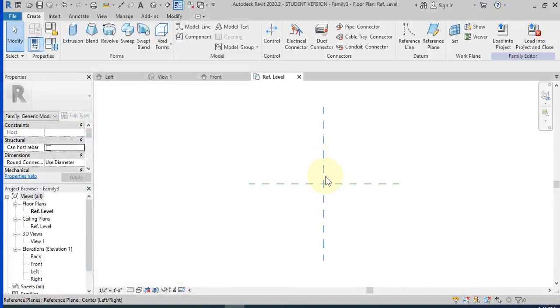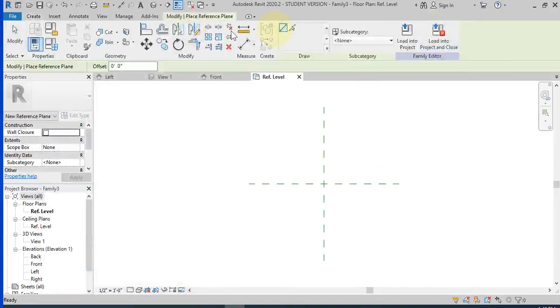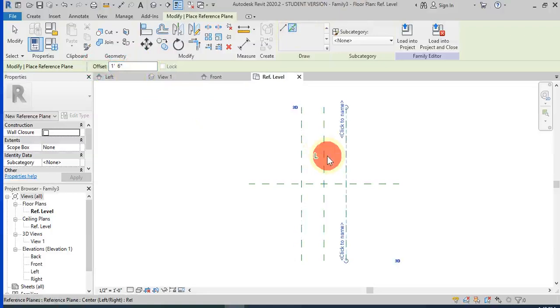Now, in this case, unlike the table leg, which was kind of built in the upper quadrant here, I'm going to make my tabletop centered amongst these planes so I can place it into other projects and centered accordingly. So I'm going to create reference planes evenly on both sides. Let's do 1-6, left to right. Oops, I want to make that a pick. Offset 1'6". One on that side, one on this side. And then do 1 foot from top to bottom.